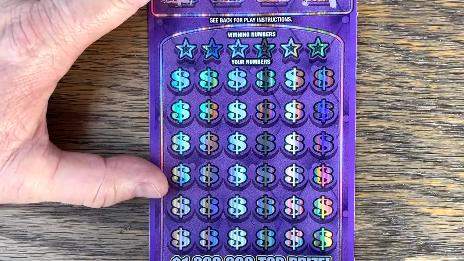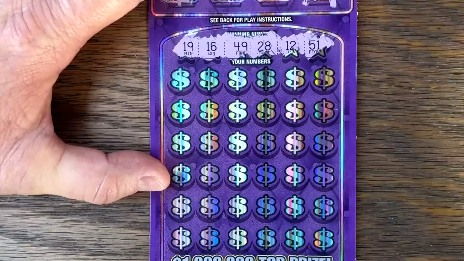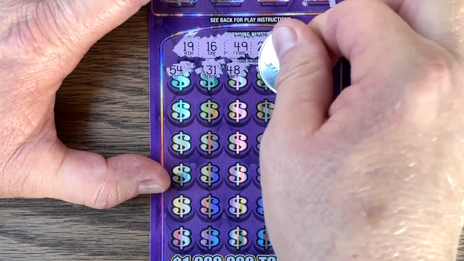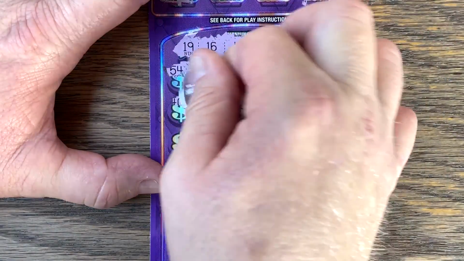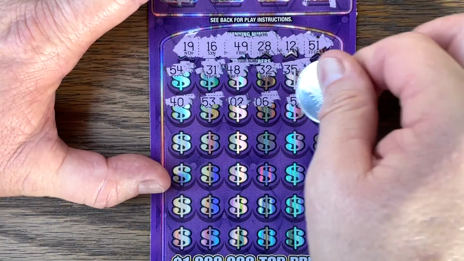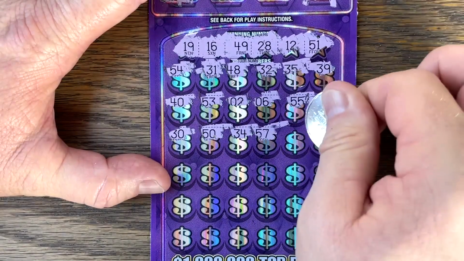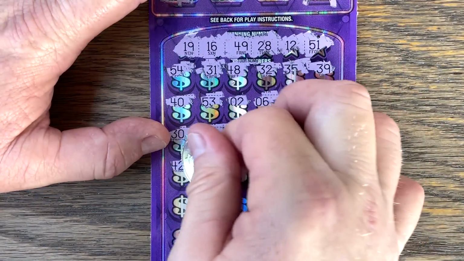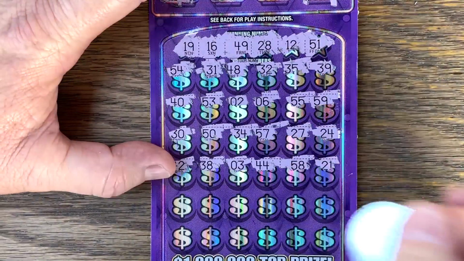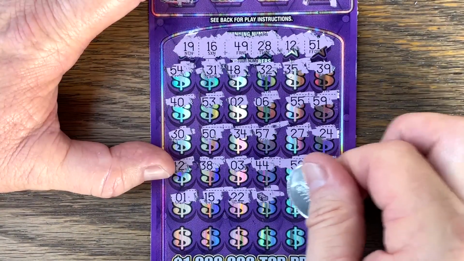This one has so many different symbols on it. 19, 16, 49, 28, 12, 51. Just takes one. Never found. Hey, there's Marmy. Good morning, Marmy. About to say, I've never found the multiplier on this one. Sometimes Marmy knows. All right, let's see if it's down here at the end. Ooh, we got a stack of cash. Marmy did know. Great. Great.